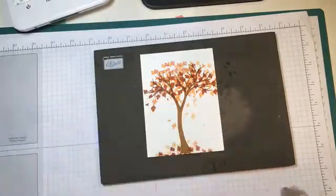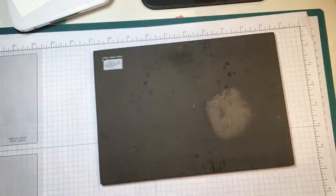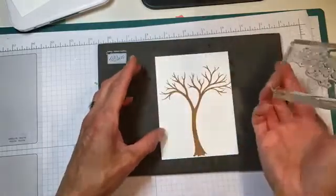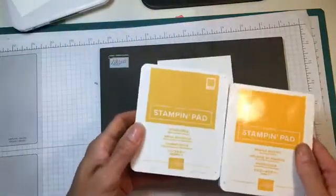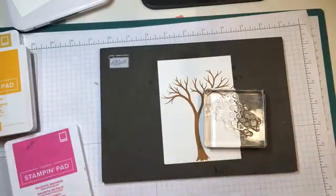All right, so we have one tree left. Bring it in. Okay, now this is this one. It's these circles. So they kind of look like fruit, I guess, or blossoms. Fruit or blossoms, I think. So the colors I was going to use for that were mango, bumblebee, and magenta. Now this magenta is going to be pretty bright.